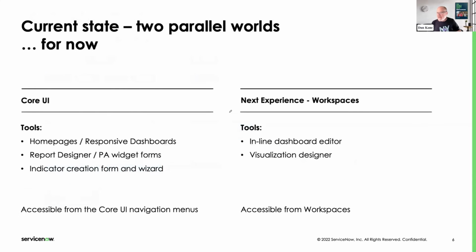So in the current state, and I note my words, for now, there are two parallel worlds. We've got the core UI and we've got Next Experience. When we talk about core UI, it's the classic world: home pages, responsive dashboards, report designer, accessible from the standard core UI navigation menus. And for Next Experience, I'm sure most of you are already familiar with the whole idea of workspaces, whether you've worked with them or not. You have two primary tools, the inline dashboard editor and the visualization designer. Here, we're really just trying to simplify the whole thing. And this is accessible from workspaces. We'll demo these in just a moment.